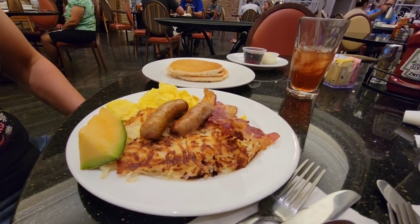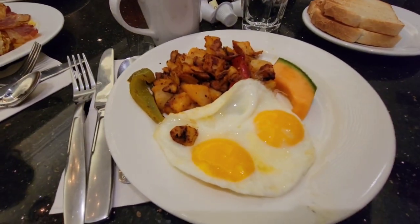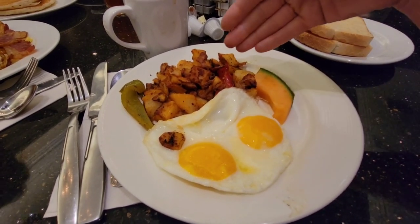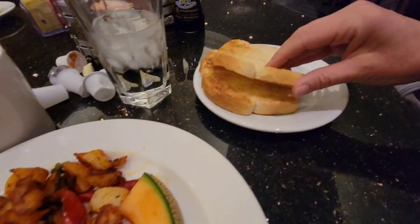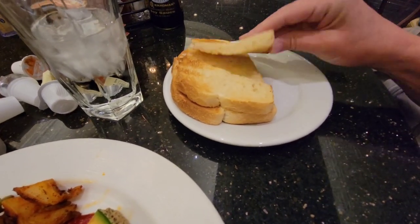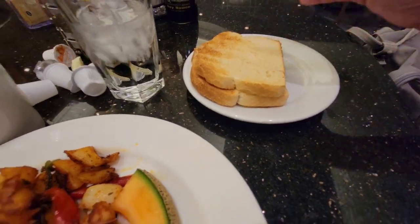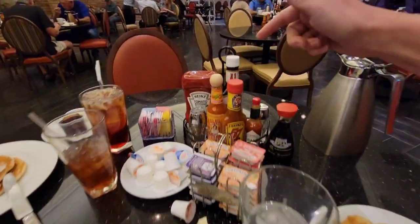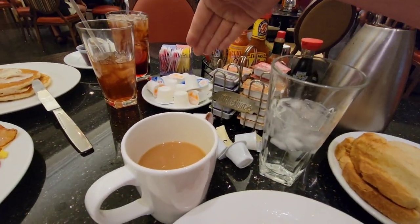The breakfast is called Deuces. And then I just did a traditional two-egg breakfast that doesn't have meat. I chose the potatoes over the hash browns — it has peppers and onions. They both come with a little cantaloupe. And you could do English muffin or toast; I chose sourdough toast. She's going to give me one of her sausages. After I put all my goodness in there, she also gave me a refill of coffee in my own little carafe and some more creamers.